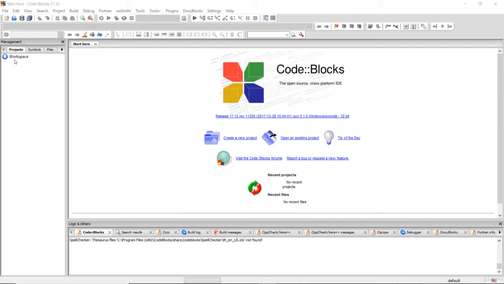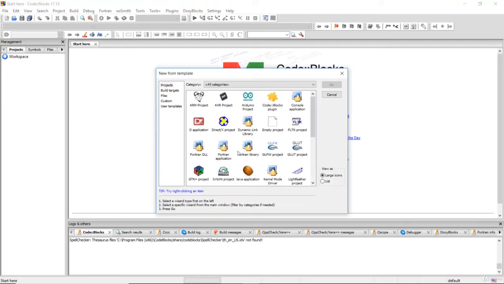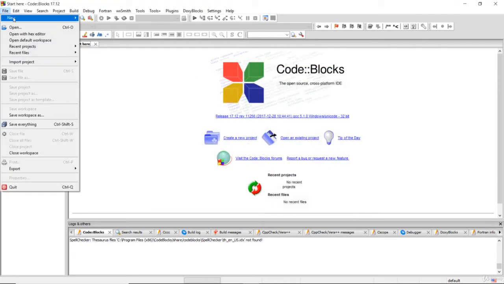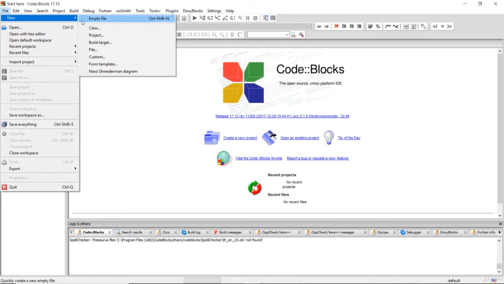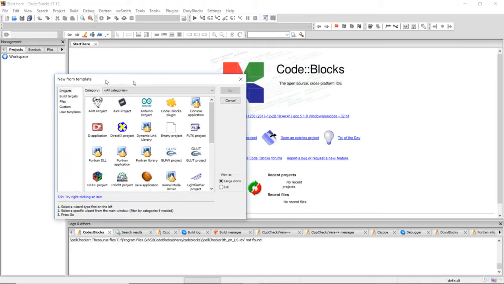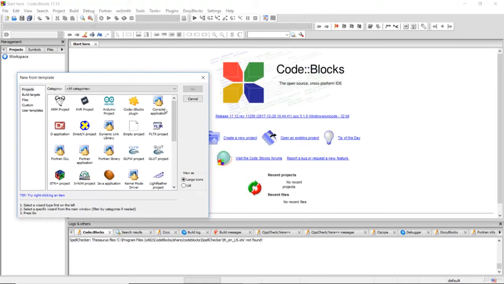You have workspace. So now, how can you create a project? That is the question. You can create a project by clicking on this here, Create a new project. Whenever you click on that, it will open up a pop-up box for you so that it can create a new project. Or I'll close this, and you can go over to File, then New, and hit on Project, and it opens up the wizard for you. So you can do that either from File, or you go ahead and hit on Create a new project.